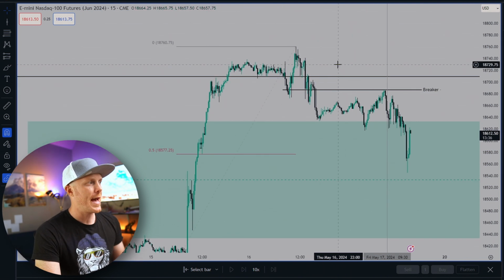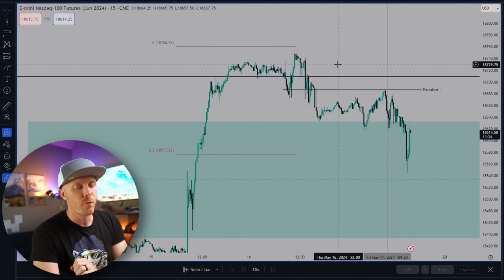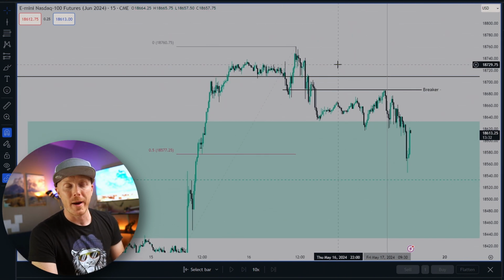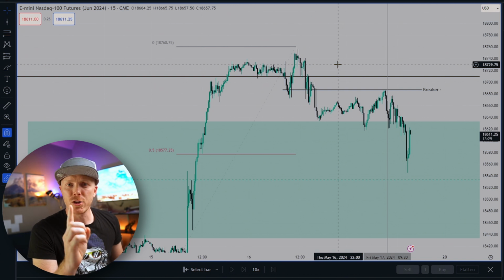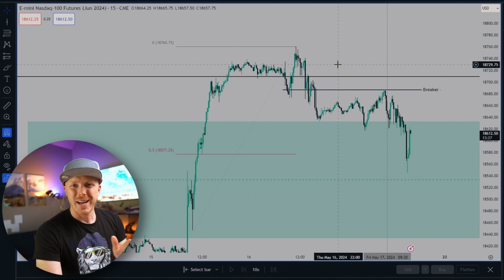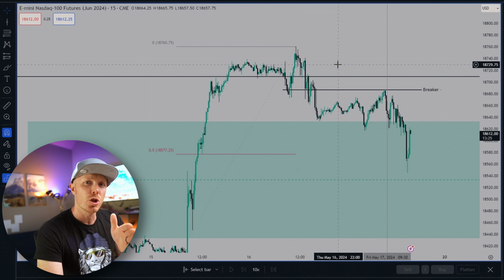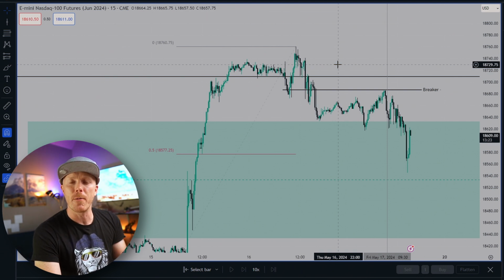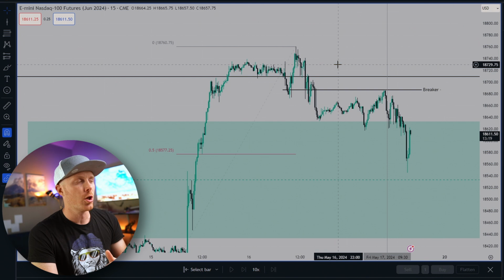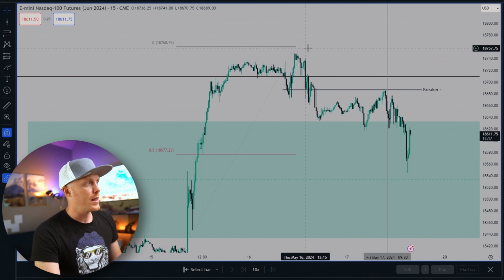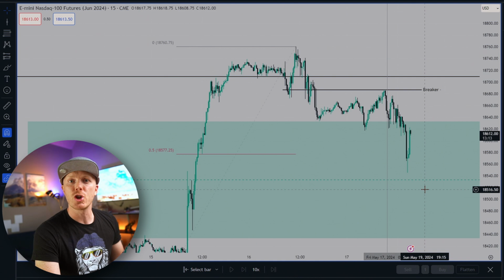So let's recap the three things that we look for when we're trying to determine our bias. Number one, we need to find the draw on liquidity. We start at higher time frames and begin moving to lower time frames to try to figure out, could price go lower or higher? What's the closest draw on liquidity? In this case, we had the all-time highs and we had a fair value gap that price could want to rebalance to. It could do either.